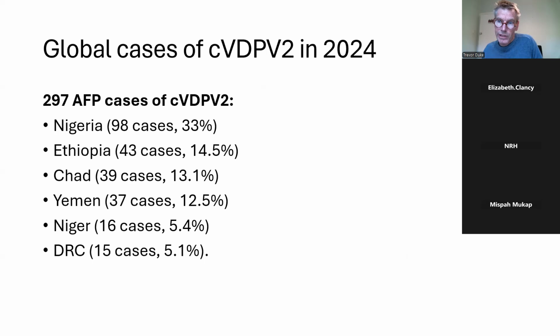You can see the number of cases, and relative to the number of Sabin doses that are distributed every year, it's a very small number, but still a worrying number. And this all relates to, as I said, three factors. One, low vaccine coverage. Two, poor sanitation. And three, a higher proportion of immunodeficient people who have malnutrition and other causes of immunodeficiency, even chronic illness, etc.